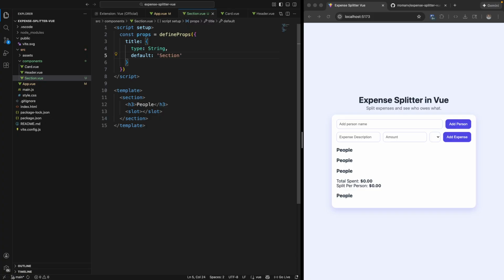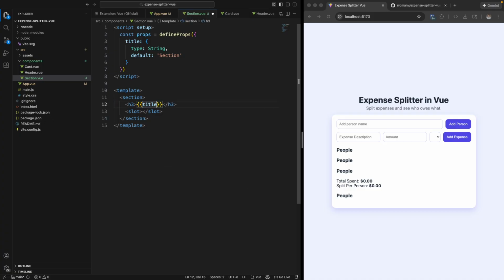Right. So I need to send that. If I don't send that, it's like having a variable called title, and you define the title whenever you call the section component. If I don't send anything, I'm saying you will get back a section. And now I can use this title somewhere in my text inside my template. Whenever I want to use a variable, a component, something that is in my JavaScript section, I need to use double curly brackets in order to call it.